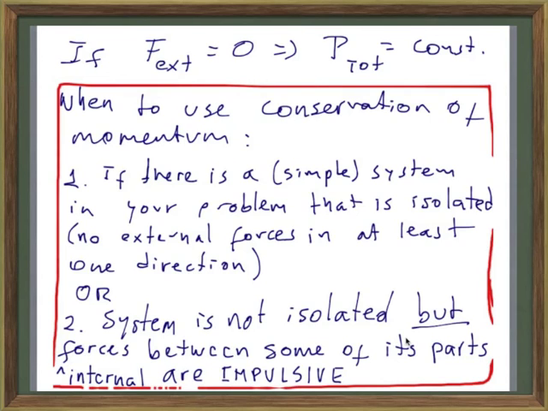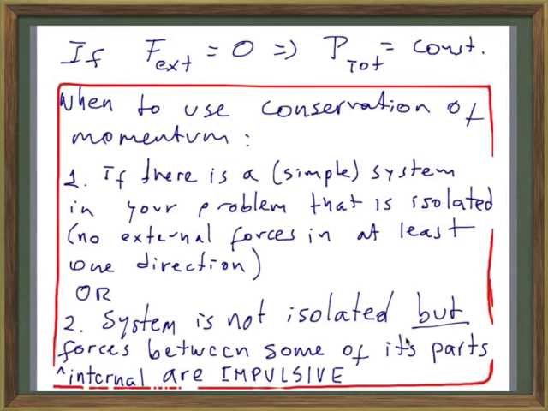So remember, the idea of an impulsive force is that it's a very strong force over a very short amount of time. Okay? So we said that in the case of the ball hitting the ground and bouncing, right, the impulsive force was the normal force, and that was a lot bigger than the weight of the ball. So during the collision, the weight of the ball can be neglected because the impulse of that force is tiny compared to the impulse of the normal force. So during that collision, you can ignore that there is an external force acting on that system, which is the weight of the ball, right?